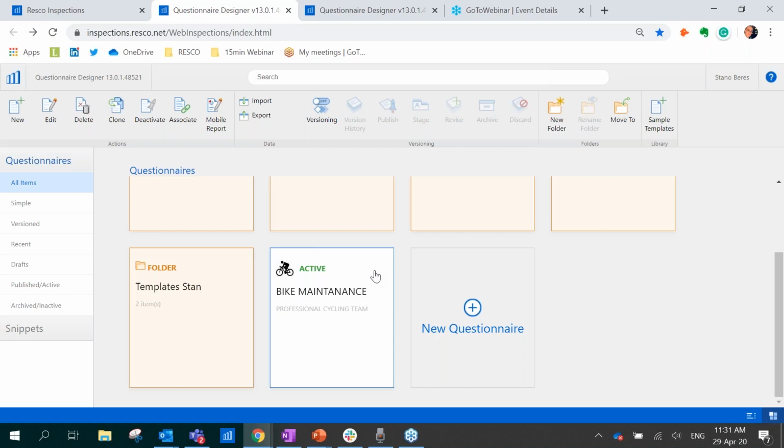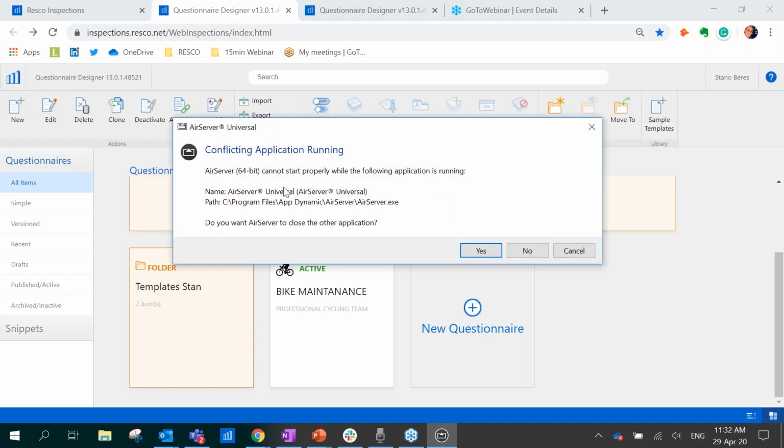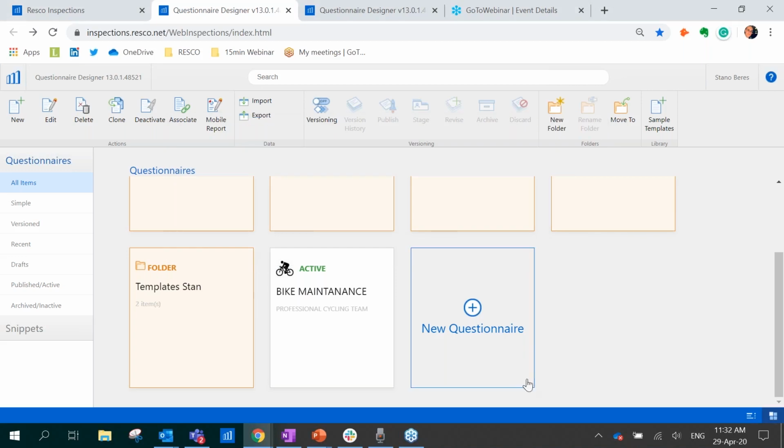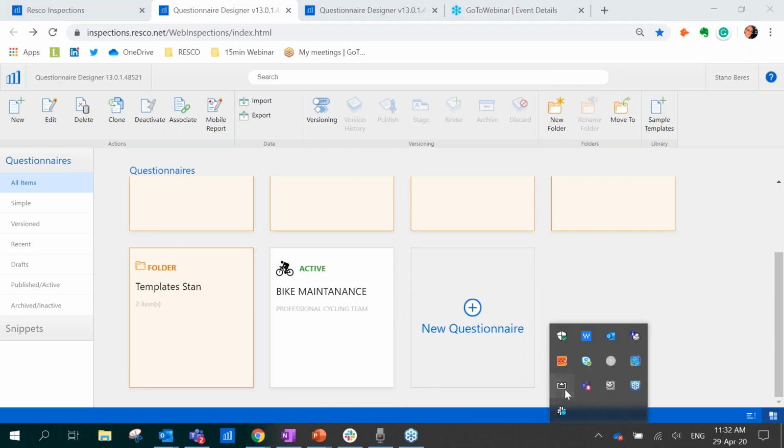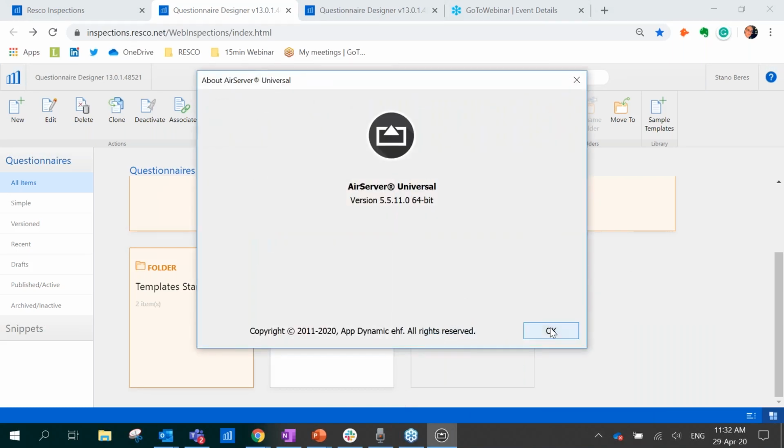Just please give me some time here, as I'm trying to open a server. Let's see here. Right, so I have some technical issues here with the server.